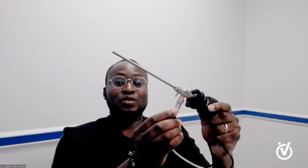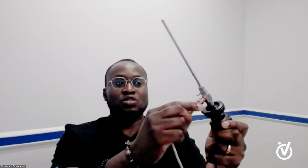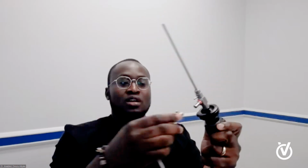Attached to the scope is a lens, and that lens kind of allows us to change our view, almost like a periscope on a submarine. So it's like you're looking up and around the corner. So I can take this little handle here and turn it side to side, and I'm looking up and around inside the joint all around to do what we need to do. And now this is just a sample, but there's also a light cord that runs up into the camera here. This cord is that light cord. And it basically shines a light through the camera so I can see inside.